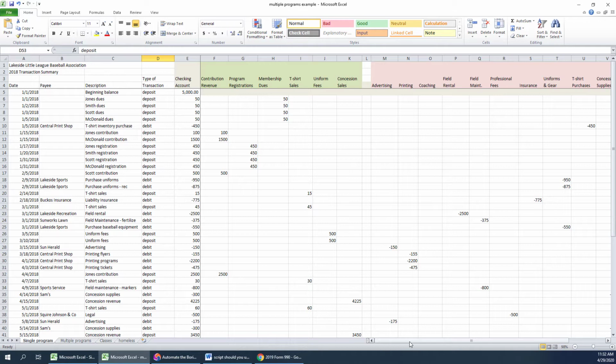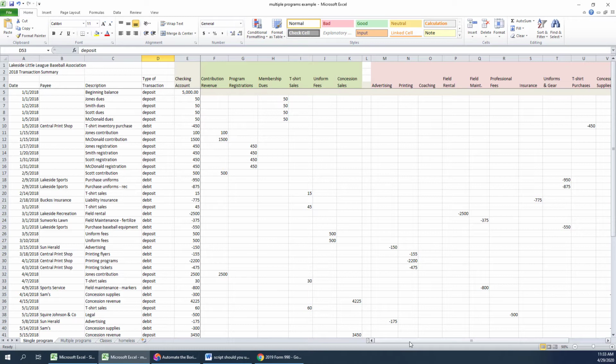In another video, I'll show you how to push the limits of a worksheet like this to get the information you need, even if you have multiple programs. It's not a perfect solution, but it works well if you just have a few hundred transactions during the whole year. The takeaway here is that a worksheet is fine for summarizing transactions if you only have a few hundred, maybe up to 500 or so transactions each year, and if you only have one program or several very closely related programs that can be grouped into one program for purposes of the 990EZ.